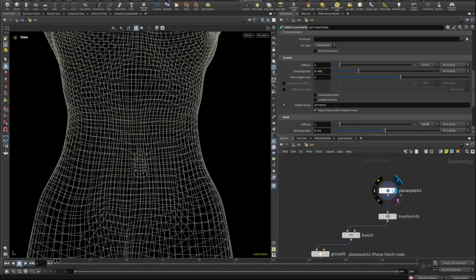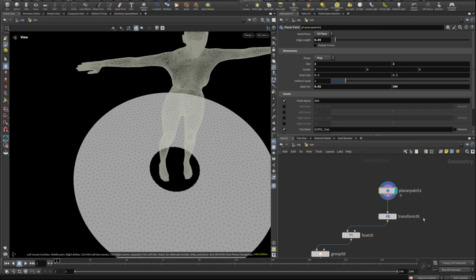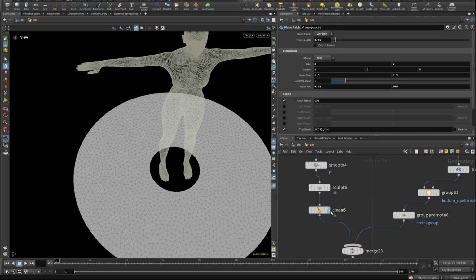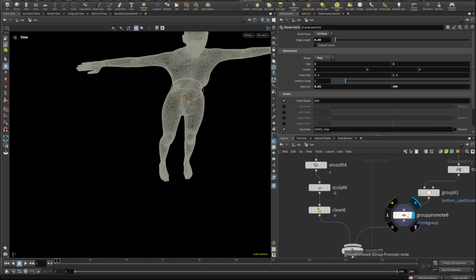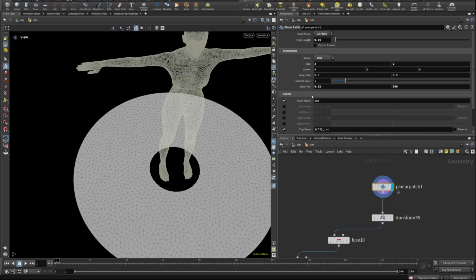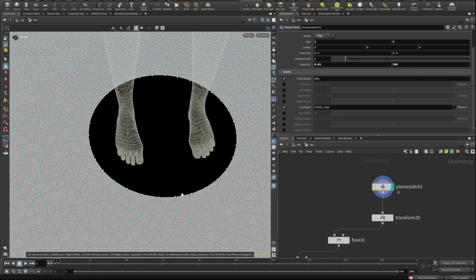For the skirt, I have a planar patch which has a hole in the middle. Now, based on the group that I made for this belt right here, I know how many points I have, and the number of points I had would correlate to the number of points I have here.